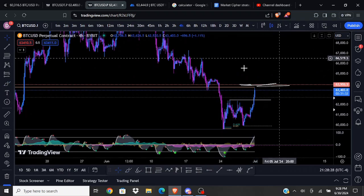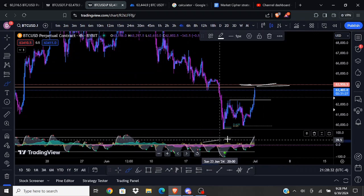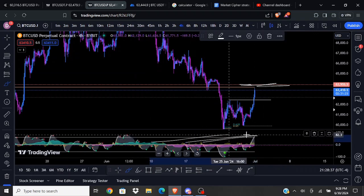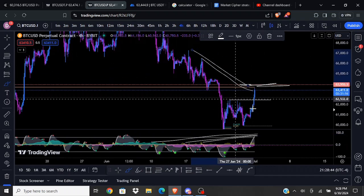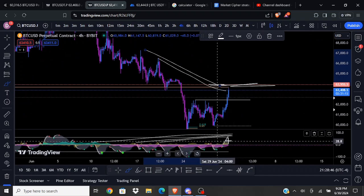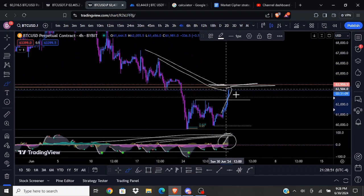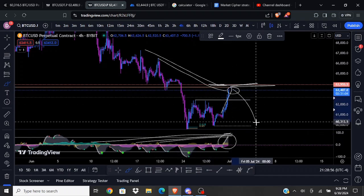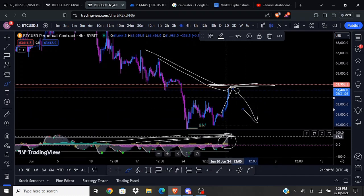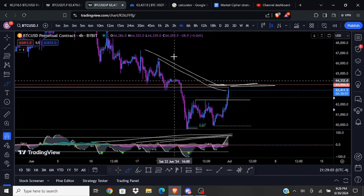We do potentially have some kind of a bearish sign with hidden bearish divergences, meaning momentum has gone on to put in higher highs from basically all of these trigger waves back here, yet price is putting in a lower high. It's known as a hidden div, and basically the logic behind it is, wow, look at all the bullish strength that was required just to push price up to this point to put in a lower high. Once that bullish strength runs out, I think there's a good chance that we could see a rejection from there, right? It took a lot of bullish strength just to put in a lower high. That's not very bullish if you think about it like that.